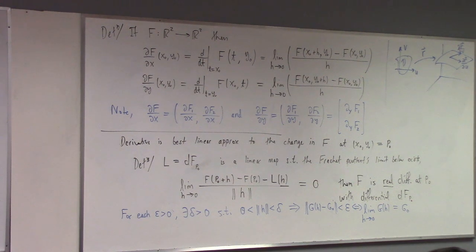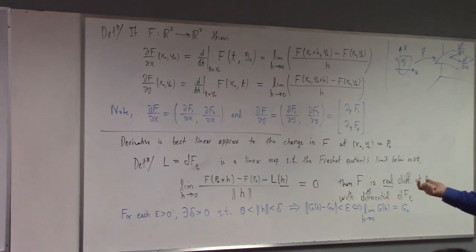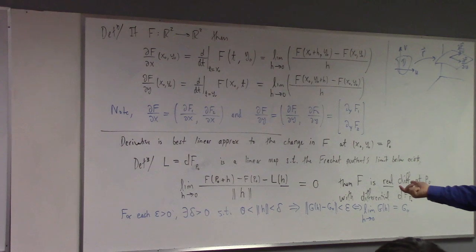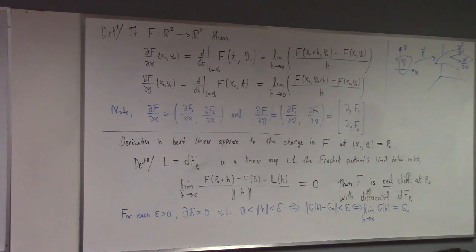It means that if you're arbitrarily close to the input but not equal to the input of the limit point, then the values of the map are close to the limiting value, in the sense that the distance from the limiting value g naught to the value of the map g of h is arbitrarily small. It's the same definition as in Calculus 1, it's just now with vector length as opposed to absolute value.